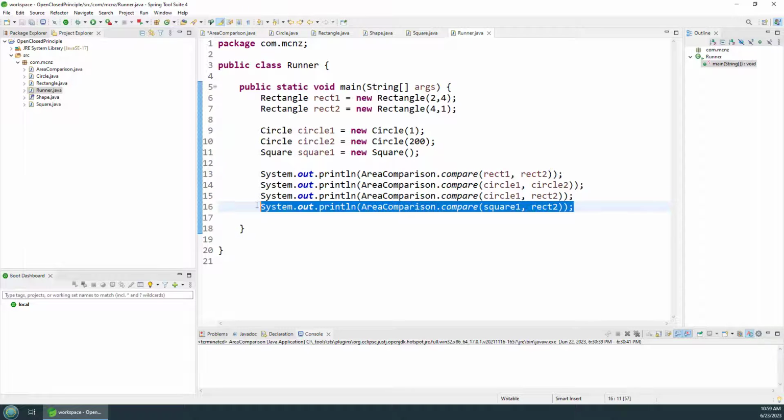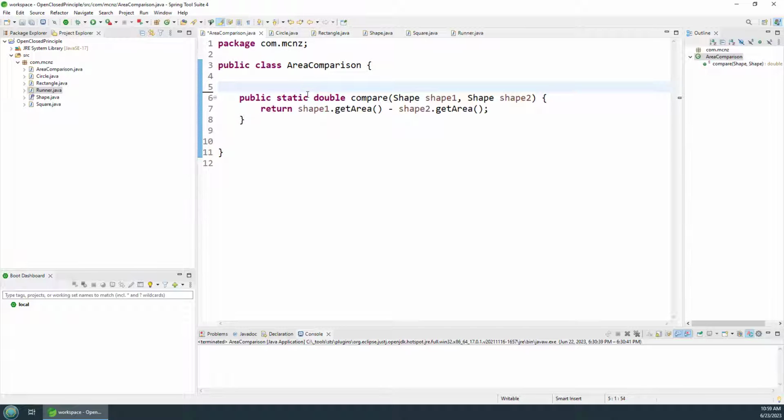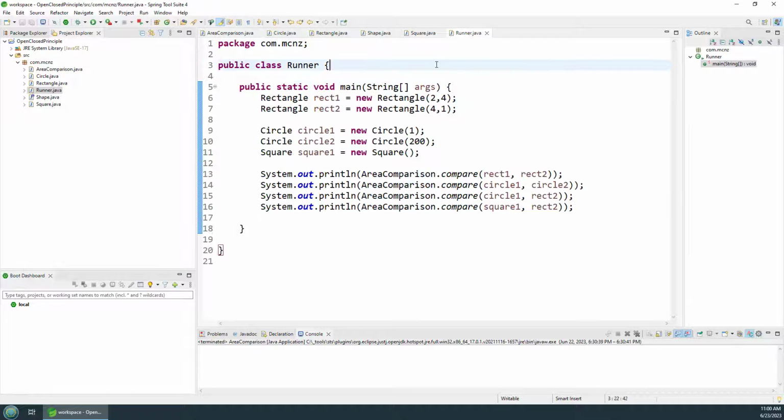I was adding this code to the main method here, so you can actually see now that the AreaComparison method is just one method right here. But yeah, so that class can now be extended and used by a variety of different components, even ones that aren't even envisioned right now. I mean, it works with a circle, a square, a rectangle, but people could include a rhombus or an octagon and it would still work.